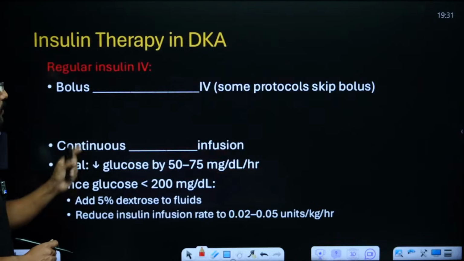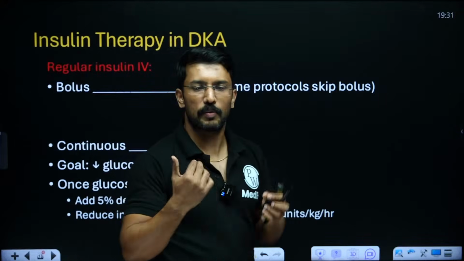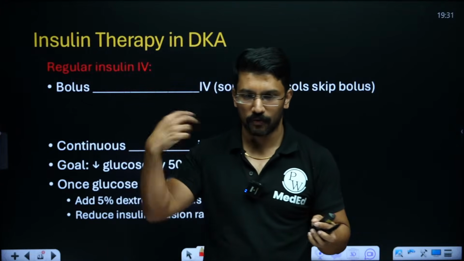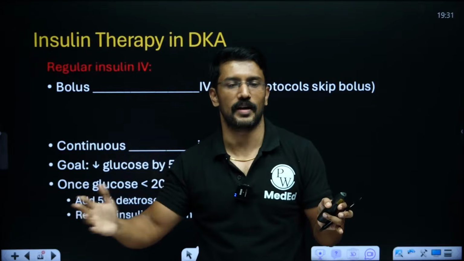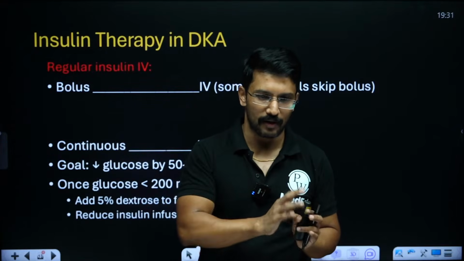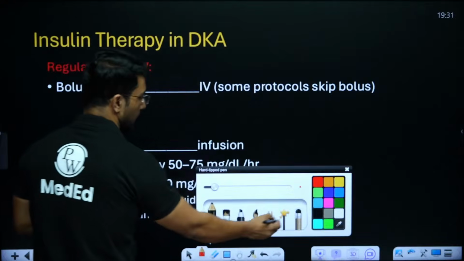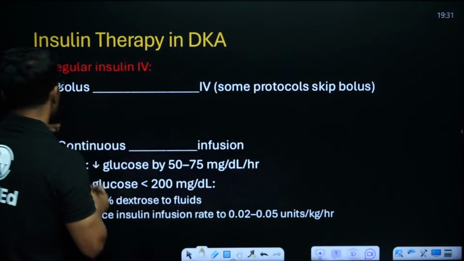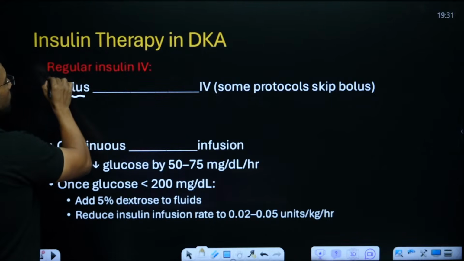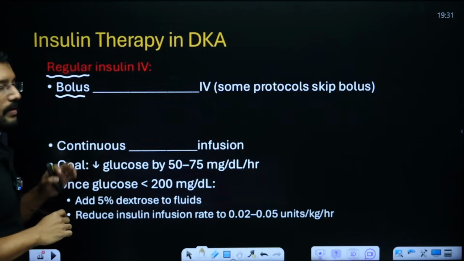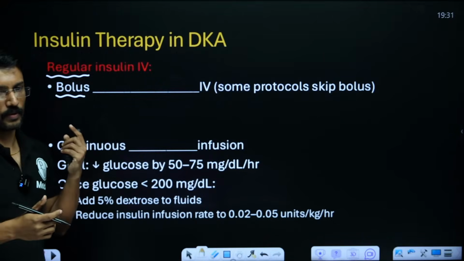Now comes the main part. Until and unless I correct the hyperglycemia, the patient will continue to have polyuria. Whatever fluid I give, he will excrete that also in urine. He will get back to the state that he started with. So I have to also parallelly address hyperglycemia. When I address hyperglycemia, first I have to give some loading dose or bolus insulin. Which insulin are we using? Preferably we are using regular insulin. If regular is not available, which is generally available, you can use some short acting insulins.